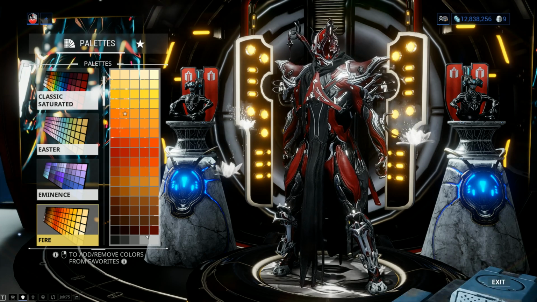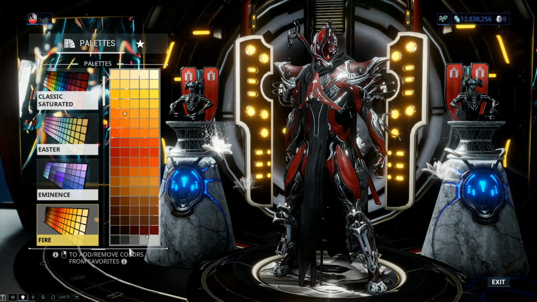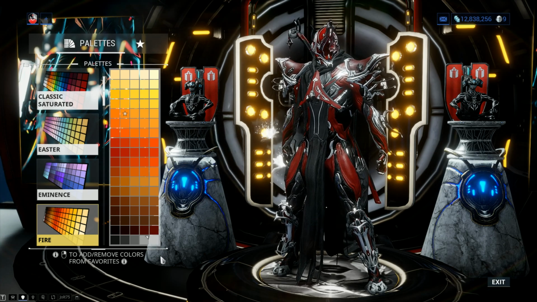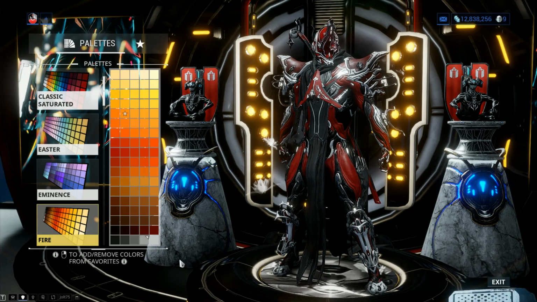Take a look at the chest piece right here. This small little bit. If I go more dark or more white, again, you're losing some of that accent, and the bloom effect will work against you if you have bloom on.